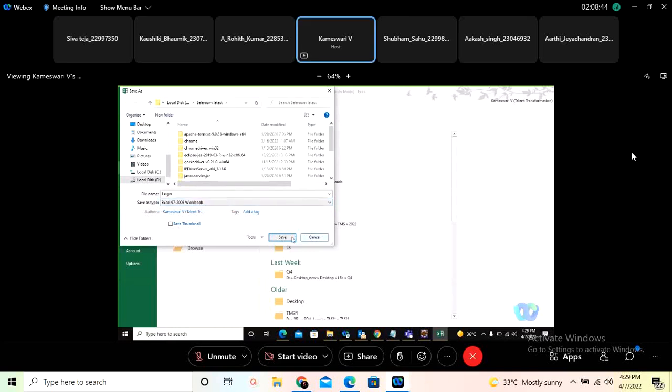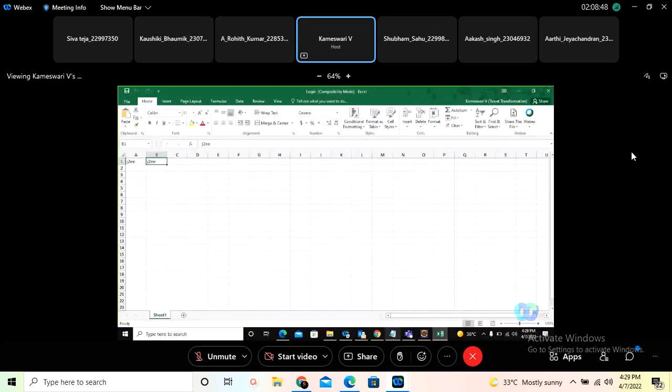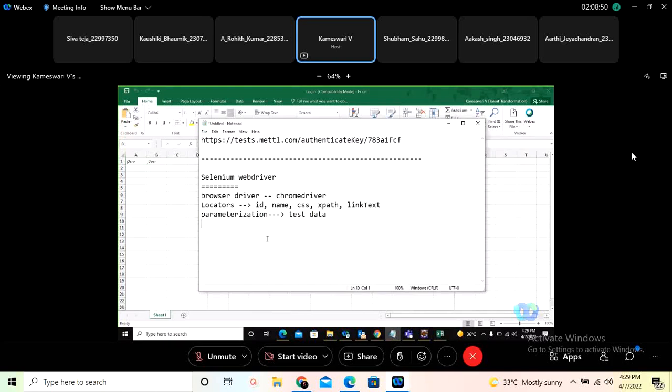The difference is the extension. In the latest version of Excel, the extension is XLSX, and we are converting it to an older version, which is .xls.